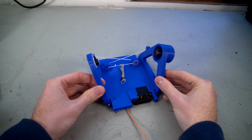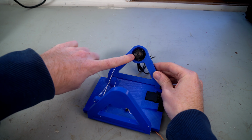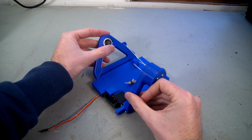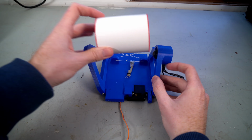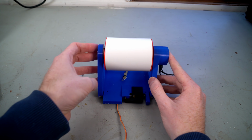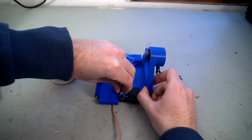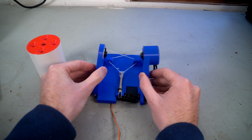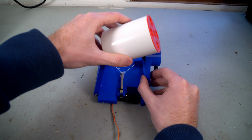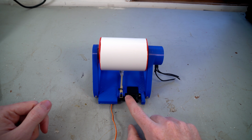So I 3D printed a replica mount to hold the barrel, but instead of using a belt and pulley system to spin the barrel, I used a small brushless motor directly on the barrel axle for simplicity. So one arm contains a brushless motor and the other contains a bearing, each with a cone that meets with the barrel. But in order to keep the barrel in position, the arms need to be held inwards, and this is done using a string system and a short piece of elastic attached to a servo. This causes the arms to be spring loaded and creates a tight clamping force against the sides of the barrel. Then when it is ready to release, the servo simply lets go of the elastic.